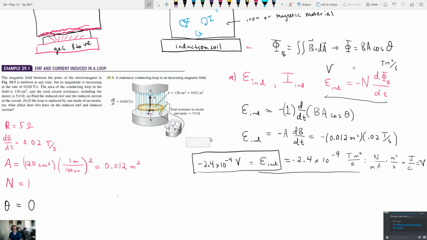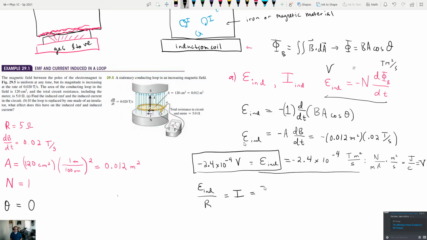And now I want to find the next part of this, which was find the induced EMF and the induced current. How do I find the induced current? I always remember this seeming kind of tricky when I first started learning this stuff too. So if I know the induced EMF, which is really just voltage, how do I get from voltage to resistance? Do I multiply by resistance? Do I raise it to the resistance power? Divide by resistance, right? To get I. Exactly. If I take EMF over R, I will get current.